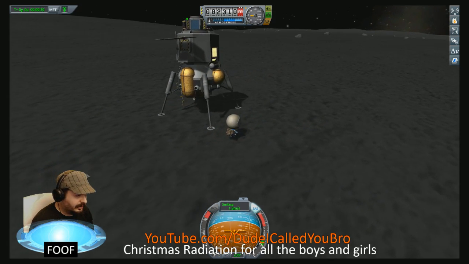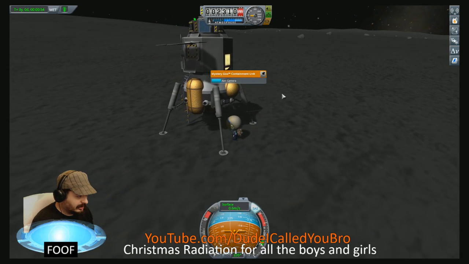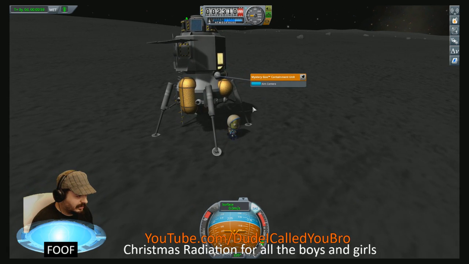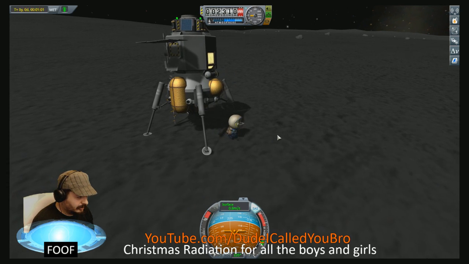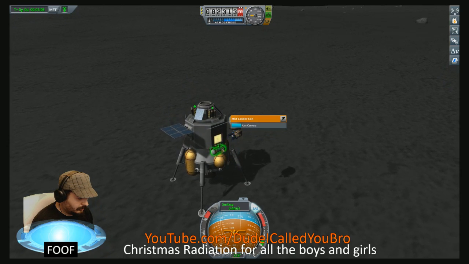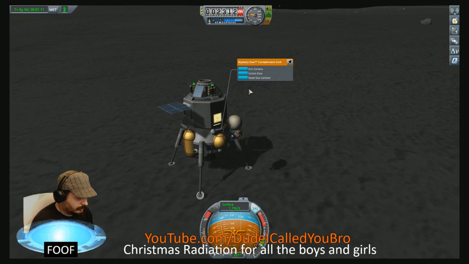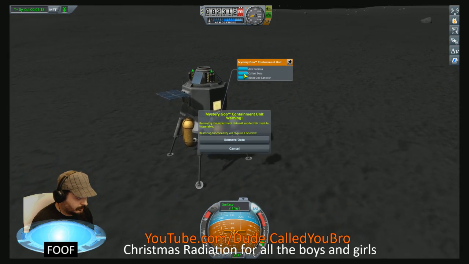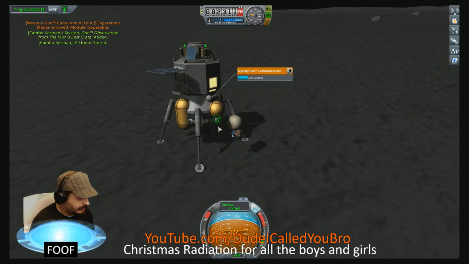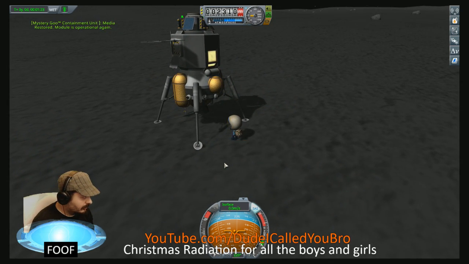Totally routine. Get a little closer so we can take that goo. Oop. Nope, tip the craft. It's not a good idea. There we go. Collected that. You can also reset it. Perfect.